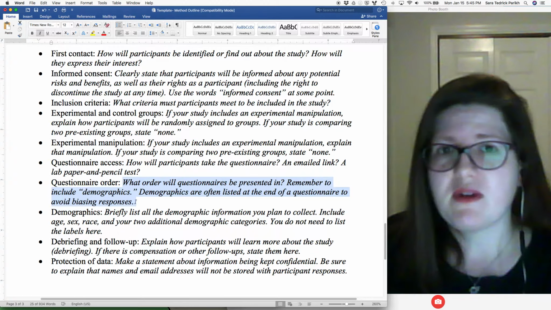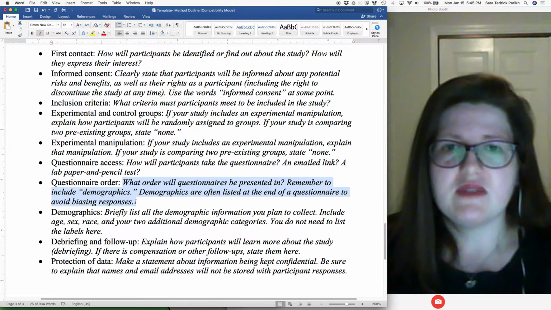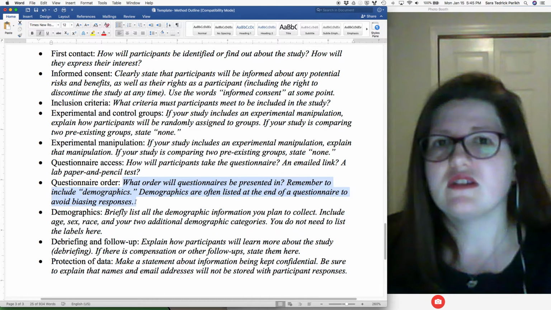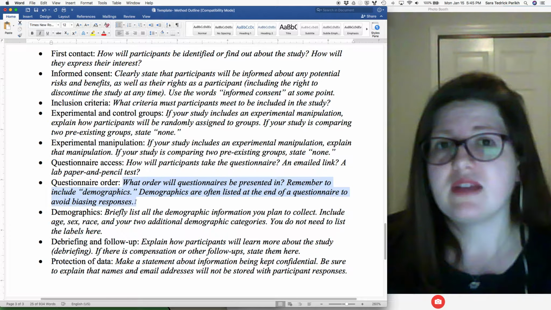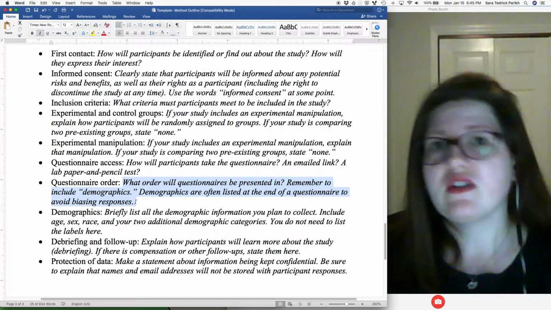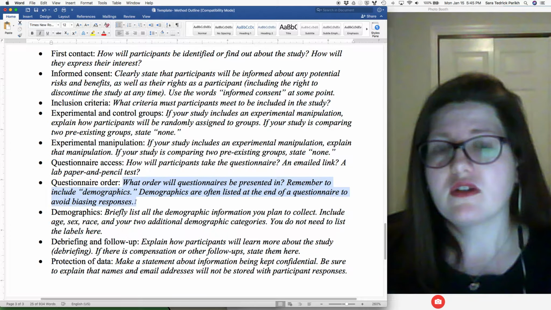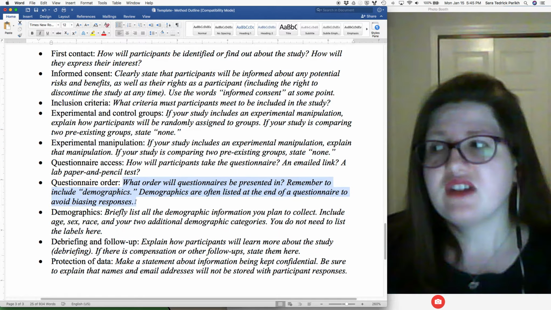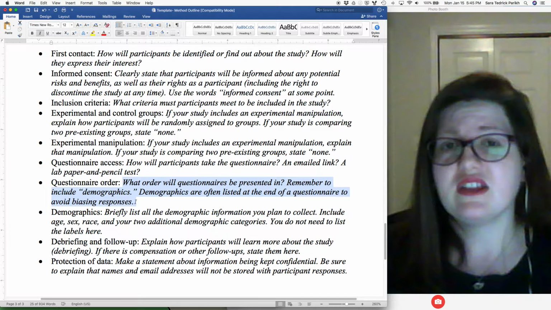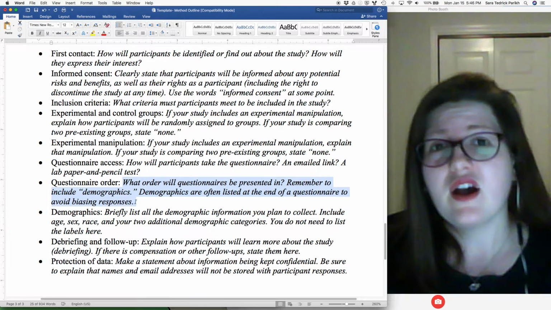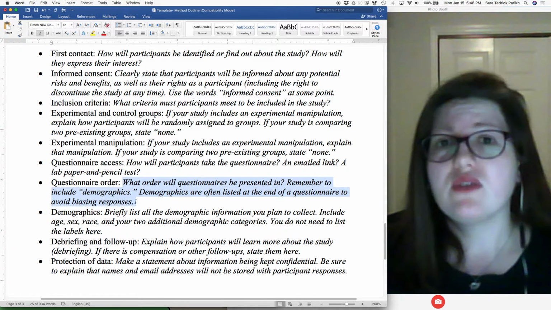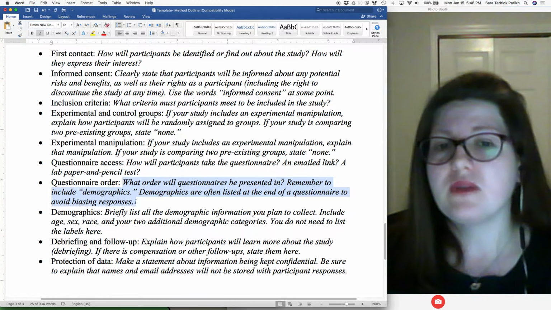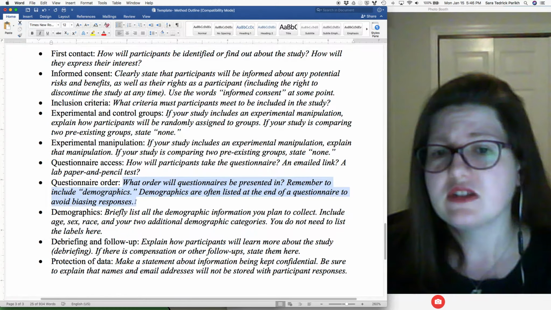Often it's good to do demographics right at the end because there's been some evidence that even things like having people mark their race or their sex on a test before they take the test can bring up what's called stereotype threat. So for example, there's a stereotype that girls aren't very good at math. And so if you have girls mark whether they're a girl or boy at the beginning of a math test, we find on average their scores go down a little bit. We think that's because it reminds them, oh yeah, this is something that people don't really expect me to do well on because I'm a girl. Even though that might not happen for every individual, we know that it can happen in groups on average. And so you want to be careful. So demographics are good to put at the very end.